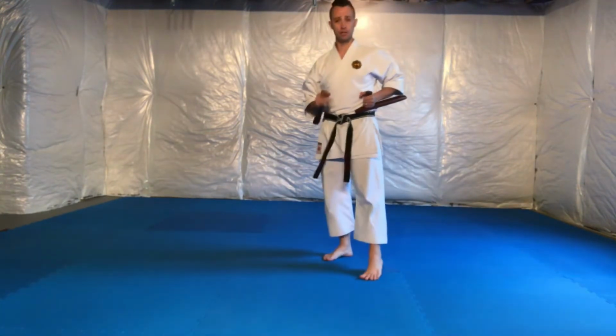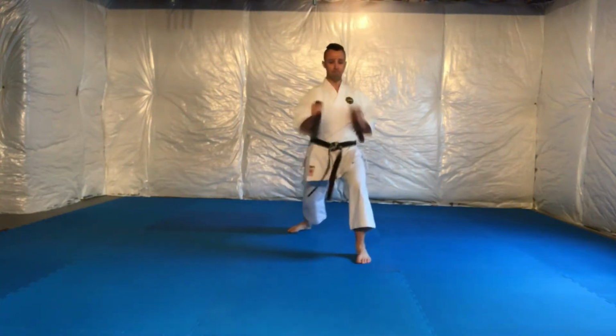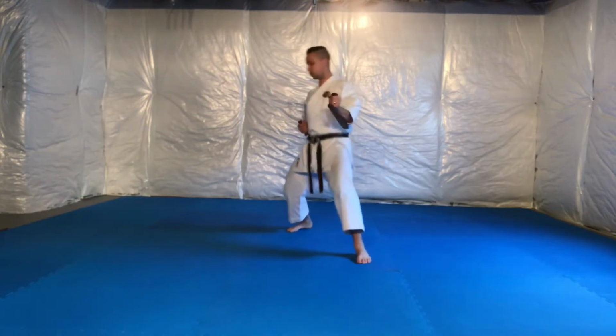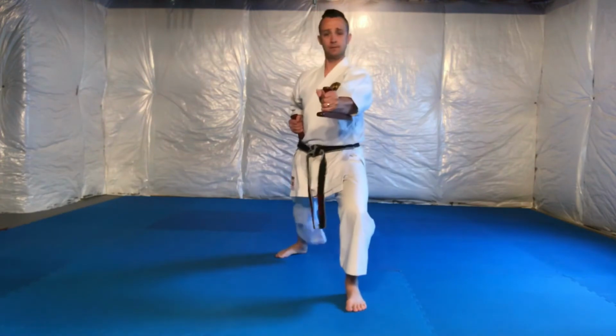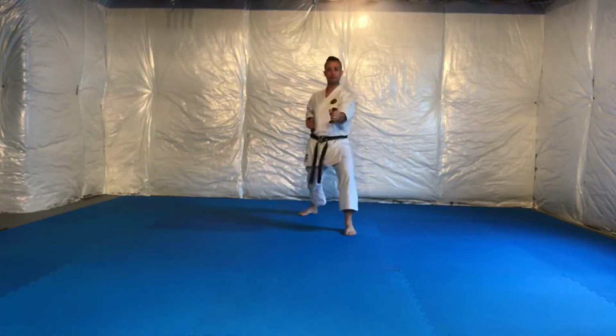Next is reverse punch. Just like karate, from middle guard, I'll rotate the hips and extend my punch with the rear hand. Again, reverse punch. Lunge punch takes that motion and steps forward to deliver the punch. Lunge punch, this way.